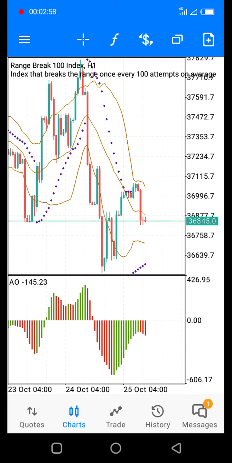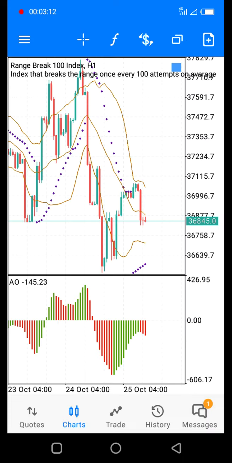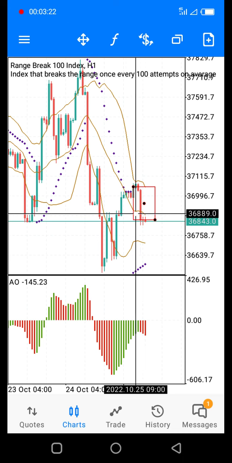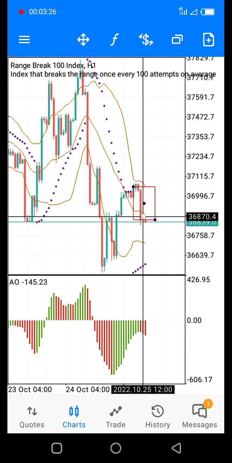The market is on an uptrend. The Parabolic indicator is telling us the strategy is on an uptrend. Can you see that? This is it here, and here we have the market. It's telling us the market is on an uptrend. But currently we're having a red candlestick coming down.